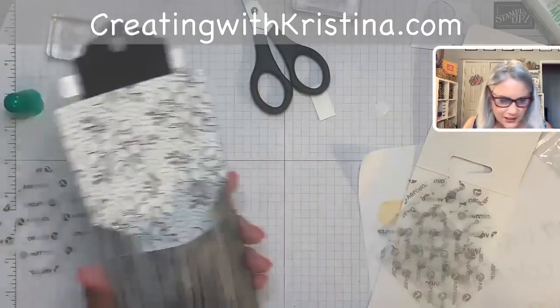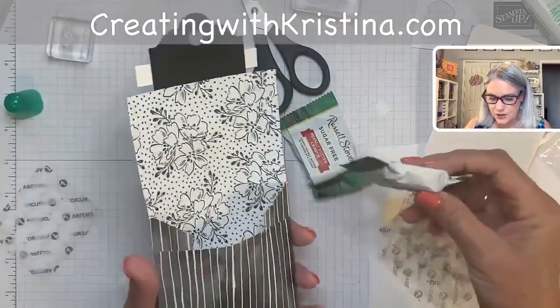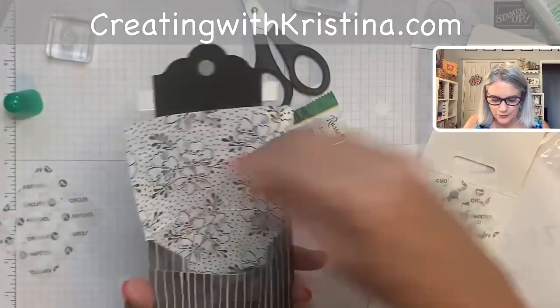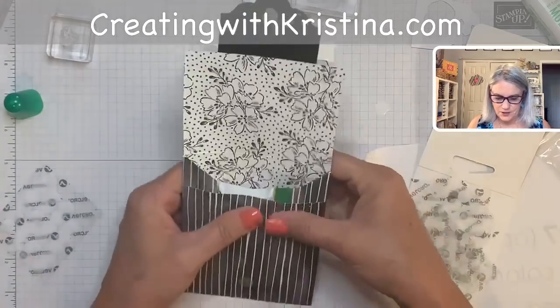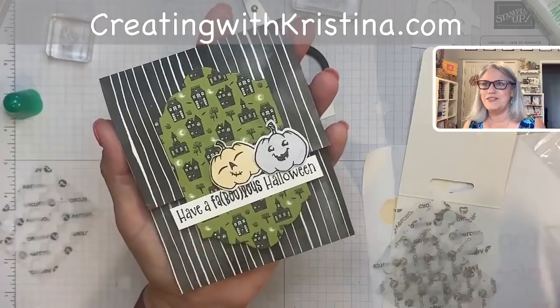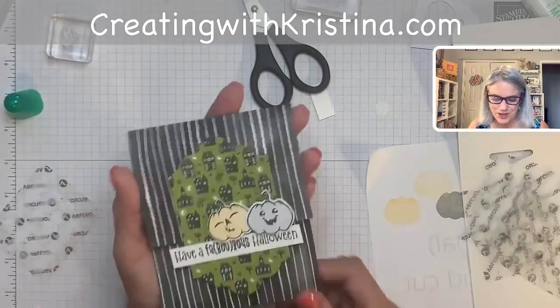And let's put some candy in here. All right. So my sister's diabetic and I am on a keto diet. So I got some of these sugar-free candies to put in here. There we go. So happy Halloween. Whoops. Yeah, and close it. Ta-da! And you have a little Halloween envelope treat bag, gift box thing.